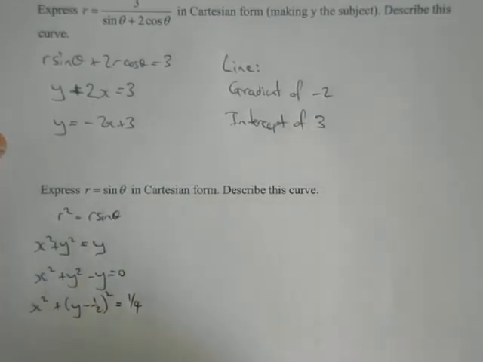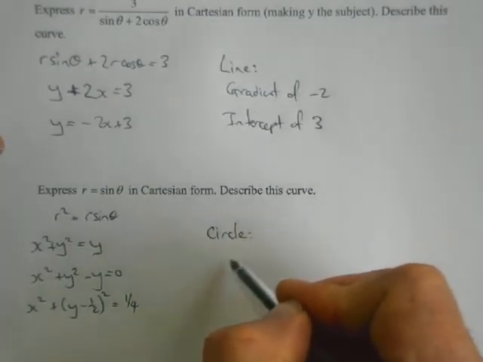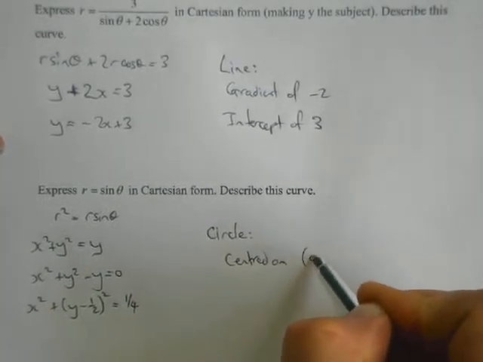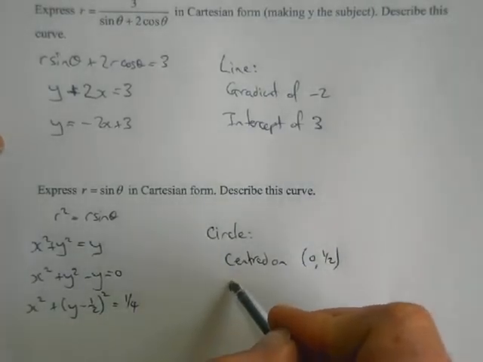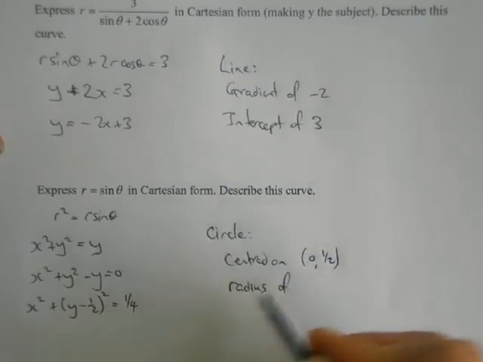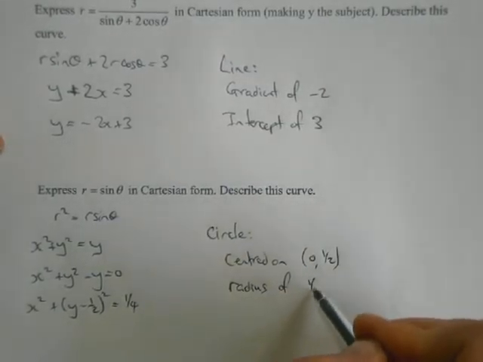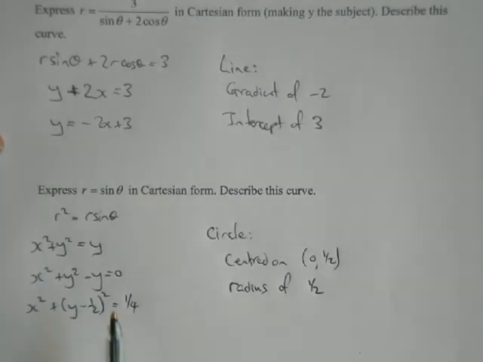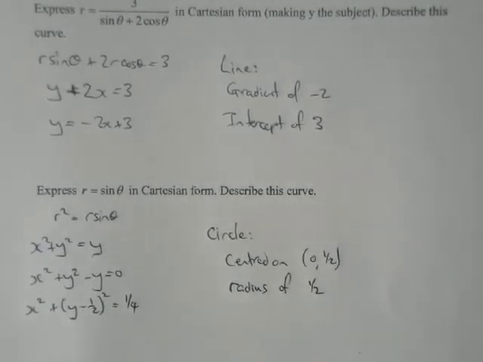Okay, and that hopefully you'll recognise as being a circle centred on 0, 1/2, with a radius of the square root of a quarter, so a radius of a half. So that's a very simple structure. Much more complicated, but this is one we recognise because we've dealt with Cartesian coordinates in the past. But it's much simpler to describe the circle in polar form than it is in Cartesian form. So once again, let's have a go at drawing a graph of that polar form just to convince you it's actually right.